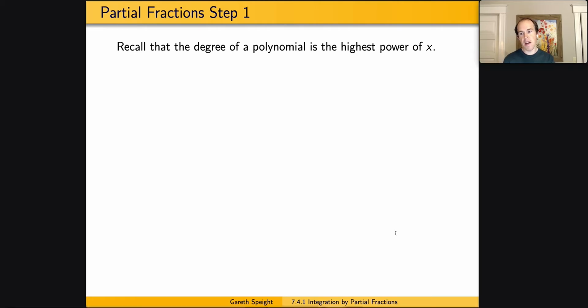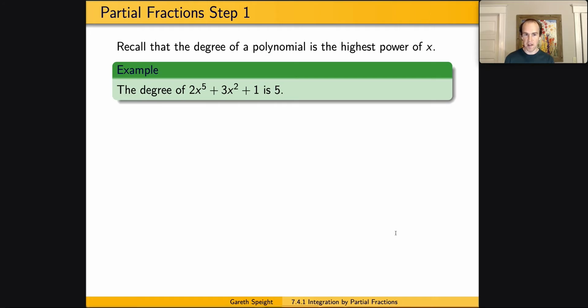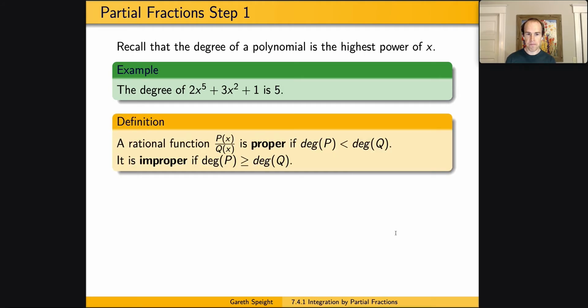Before we talk about that, we need to remember something called the degree. Let's remember that the degree of a polynomial is the highest power of x. For instance, the degree of x squared plus 1 would be 2. The degree of x to the 50 plus 7x cubed minus 9 would be 50. It's just the highest power of x. For instance, here the degree would be 5. The only one that's not so obvious is the degree of a constant. Say I had the constant 5. It's a polynomial. That would be x to the 0. So the degree of a constant is just 0. That's the only kind of confusing one.